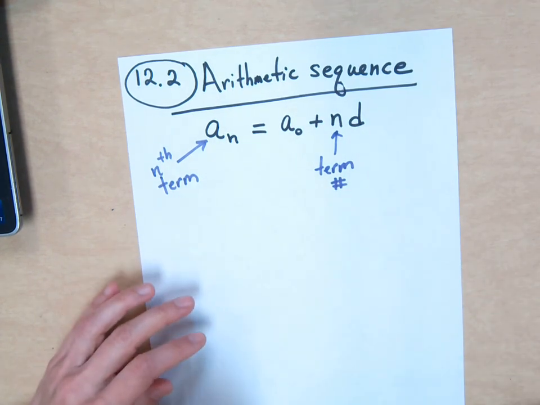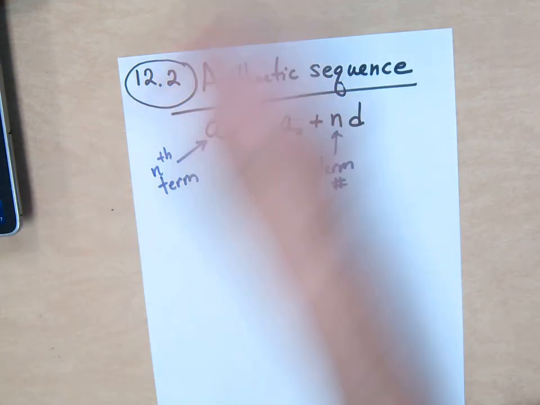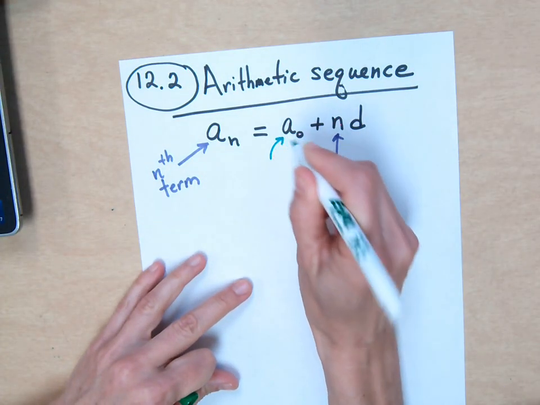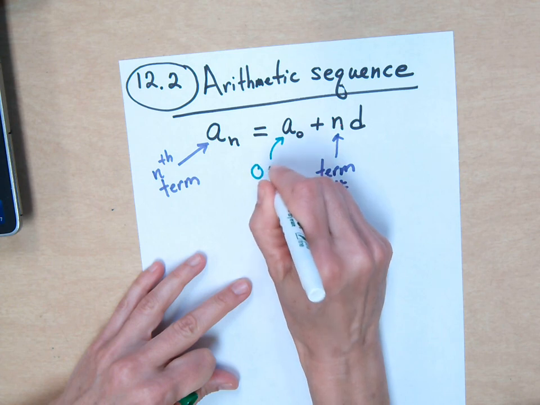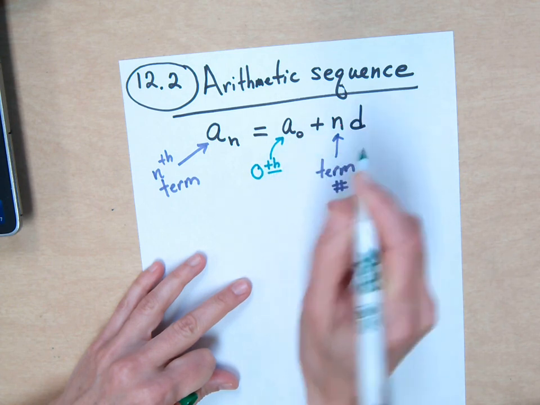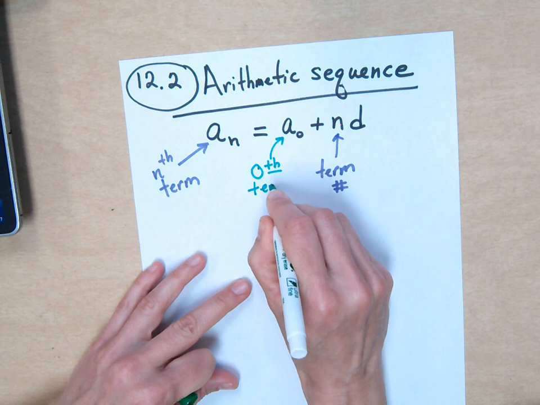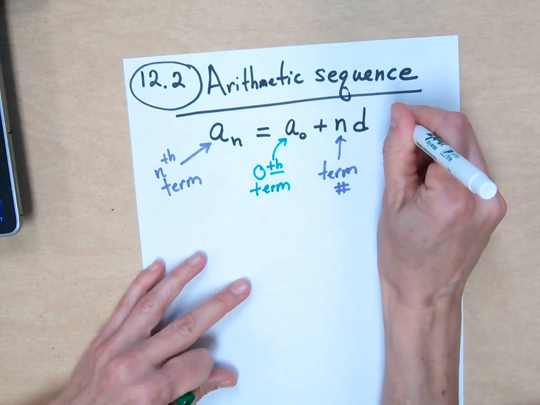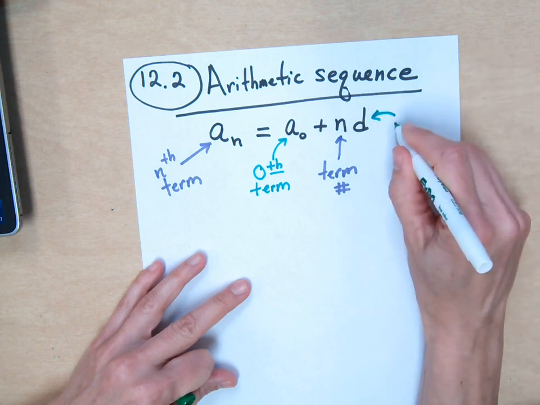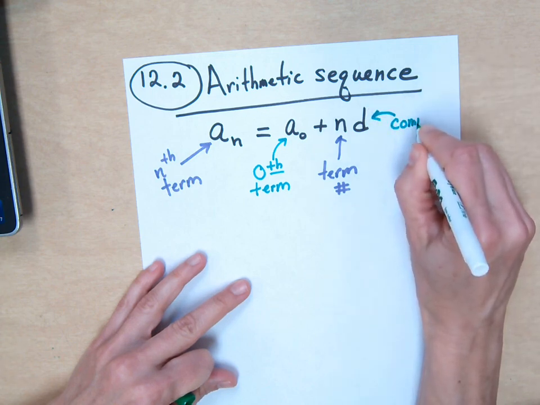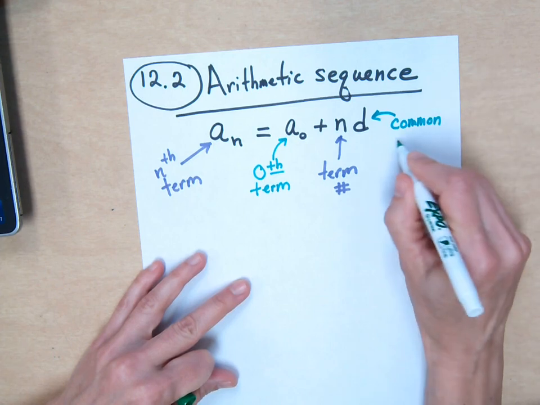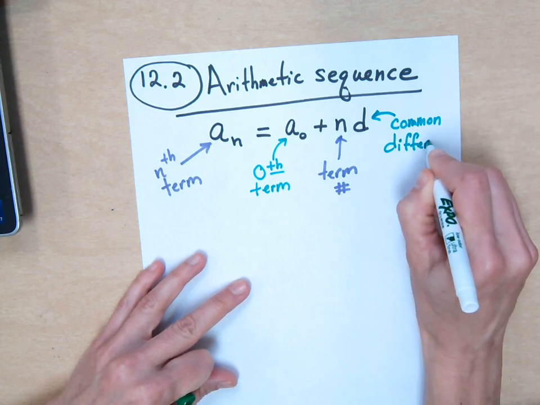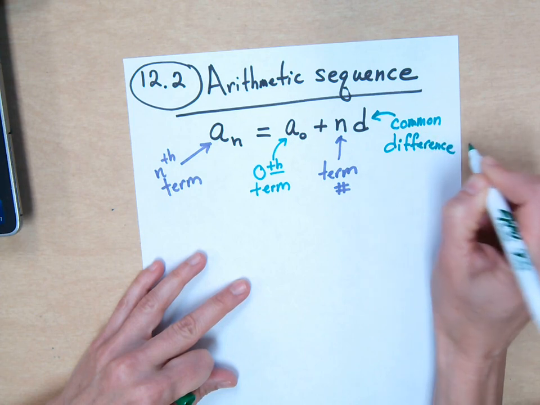The things that you need to find for the equation are these that I'll label here. You need to find the 0th term, which depends on the problem how hard that is. You have to find the 0th term, and then you have to figure out what that common difference is that you're adding each time. It's known as a difference because you can find it by subtracting any two consecutive terms. But we use d because it's like the common difference.